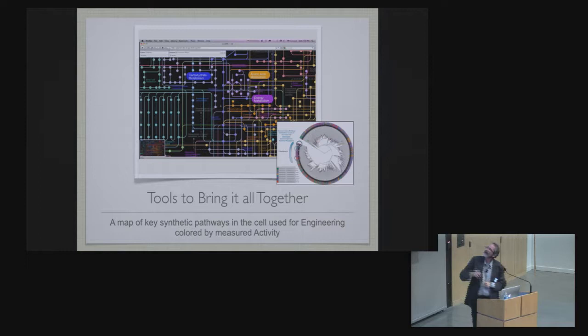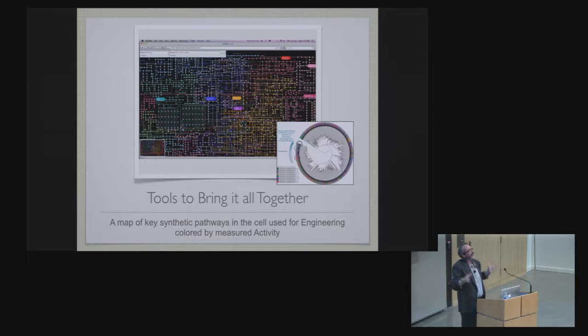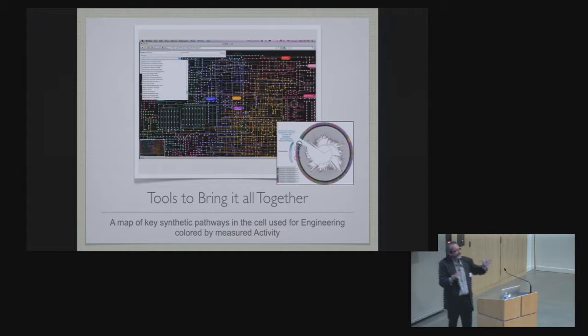This is a common plot. And this whole thing is plotted on a phylogenetic tree, so all those different colors are colors that appear on the ring of that phylogenetic tree and tell me which microbes have which parts of these pathways and so on. And we can navigate this in real time and show data on it and begin to compute on it. So we're at a point now where we have the wherewithal to navigate through this, but the tools for using this for prediction and design are still lagging behind. So my argument is we have to make this work, and I'm going to try to tell you how we're going to do it.